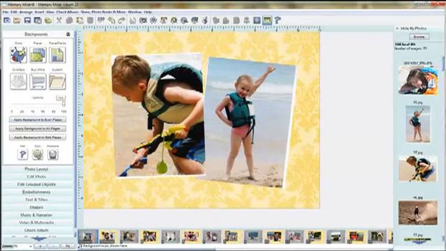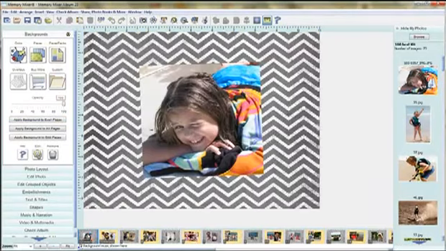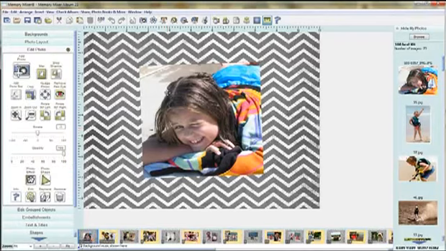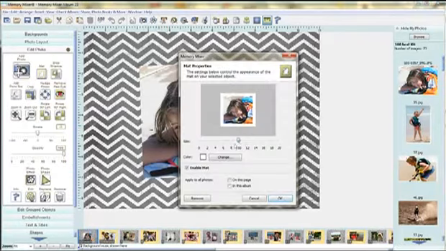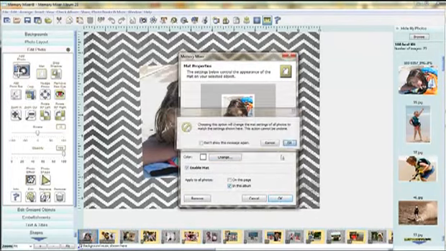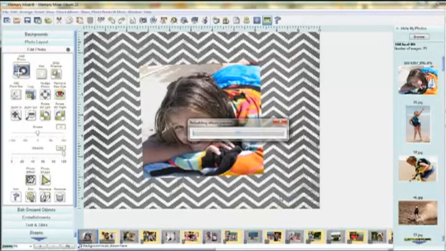Okay, now I could come back to my front page, page 1, which would be my cover, and I can simply click on it. I can add a mat. This is the feature I was telling you about earlier. Adjust it the size I want and say do this in the whole album. It warns me again, so it's a lot of things you can do, but you can undo it automatically as well. So now it is rebuilding our album, putting a white mat on all of our photos.